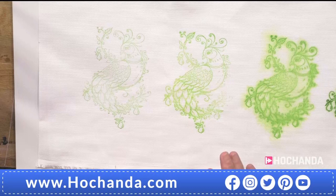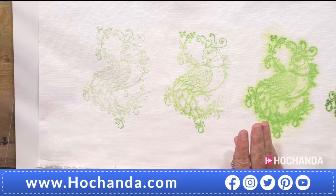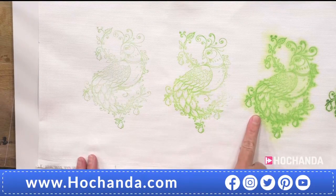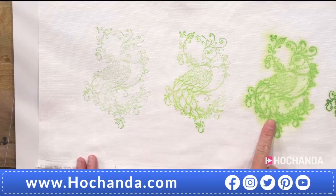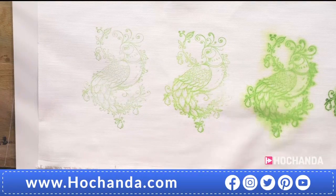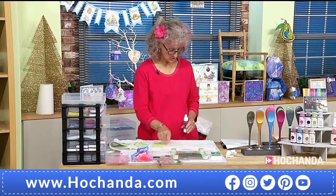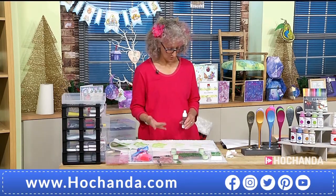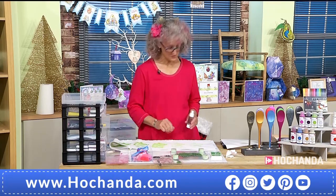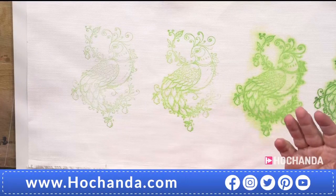Now, what I could do is I could hairdryer that off, or heat gun it off right now, and it spreads no further at all. Or I could leave it, and what will happen is it will keep spreading to this effect. So you have got a control of how much expansion you want. Exactly. So quite often I spritz something and I might dry it off straight away, or I might just observe it for 5 minutes, or I just walk away and leave it really for the day and come back.